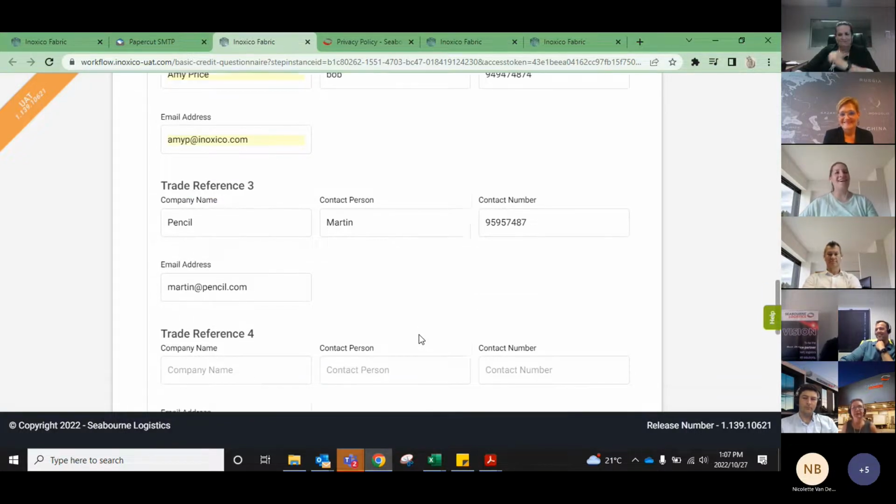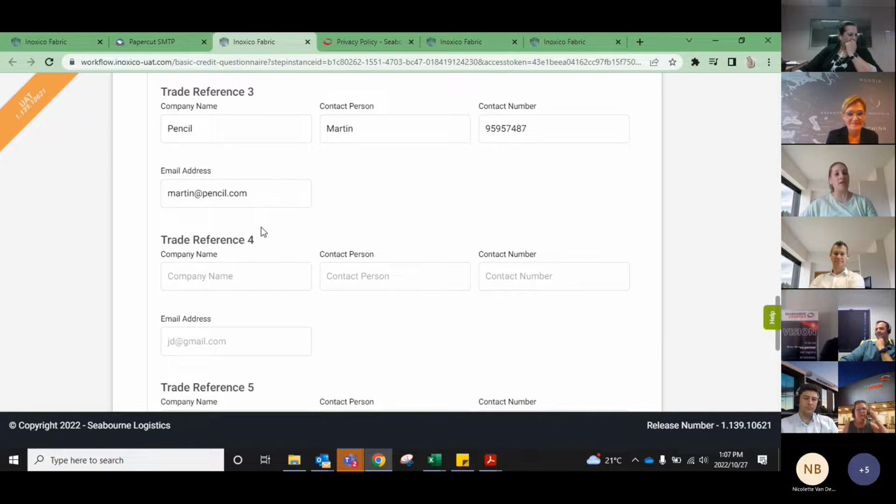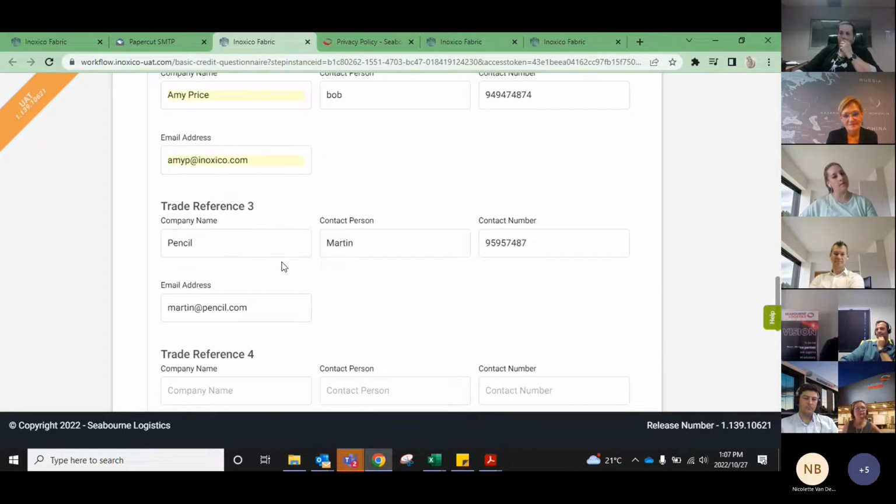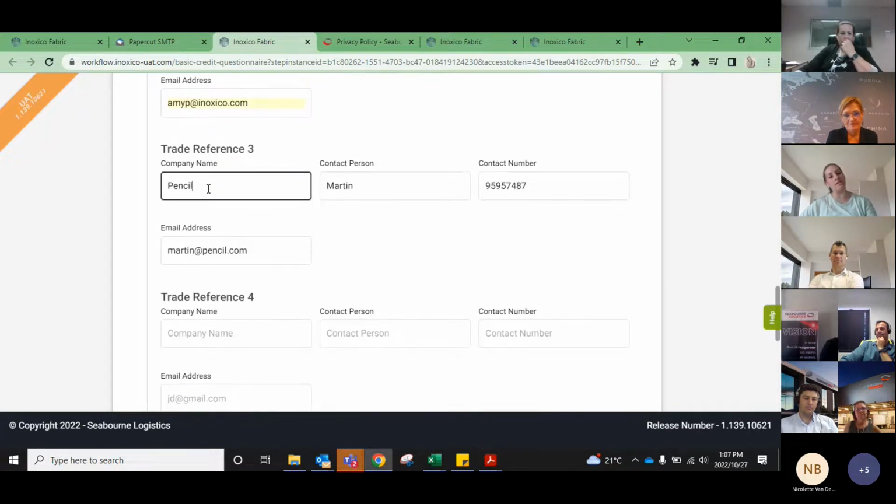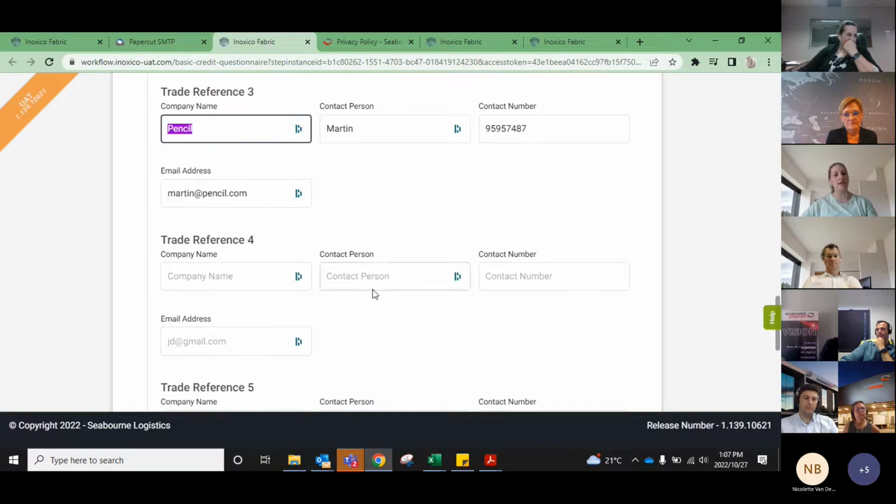Thank you. Okay, so then we'll add in a note to say that we need a minimum of 3 trade references. Again, if the customer doesn't have a third one, they can say not applicable. They can tell us that they don't have one. So they'll fill that in that section. And if they come back to you and say, I don't have 3 trade references, because you're my point of contact at Seabourne, you can then also say to them, just fill in NA or don't have, so that they can at least move forward.